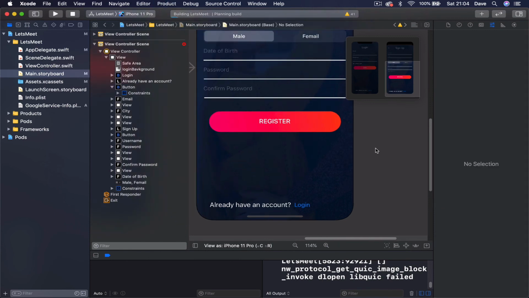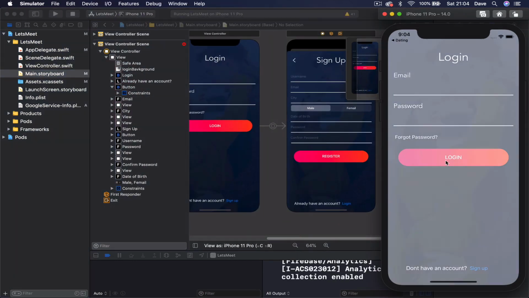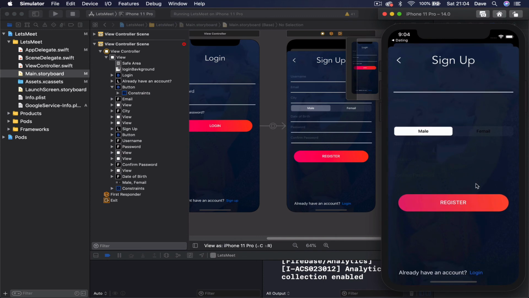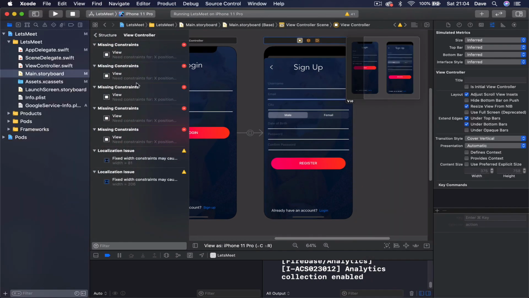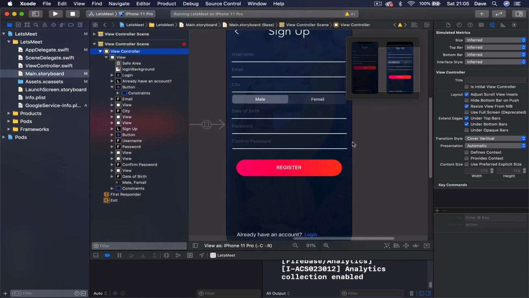So quickly running the application, we should be able to see our constraints working and our view works here. All right, so we are missing some constraints for our labels, not labels, the views. That's why only one is here. Actually, you can see also we have this red here. It shows that all these views don't have proper constraints. So let's quickly fix that.